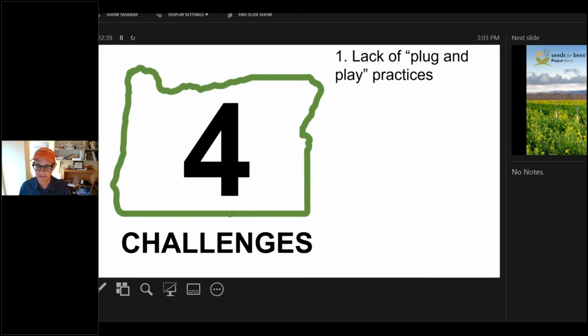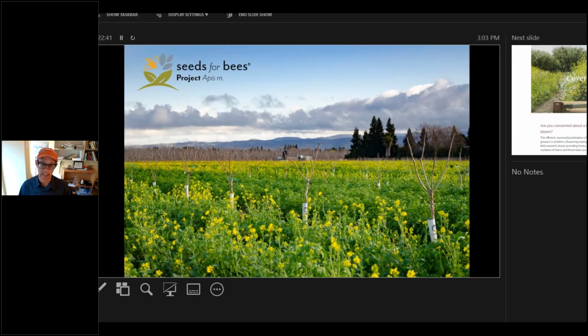What I have in mind here is when I go to California, I can see an explosion of brassica being planted and legumes being planted in almond orchards as part of this program called Seeds for Bees. The almond industry is signed on to this.